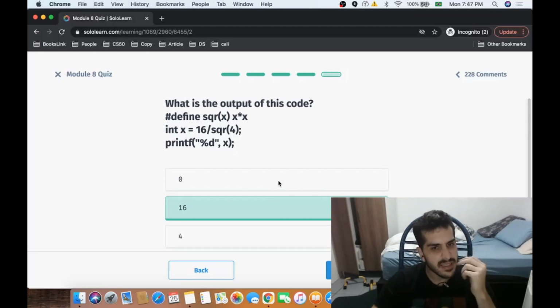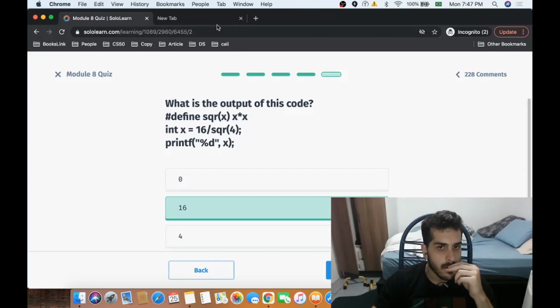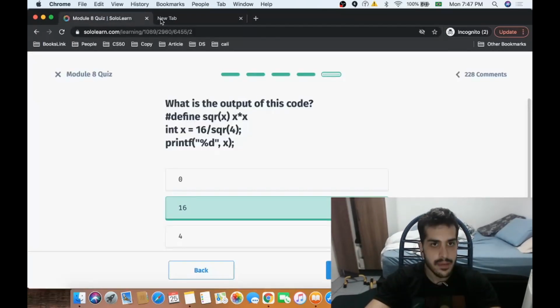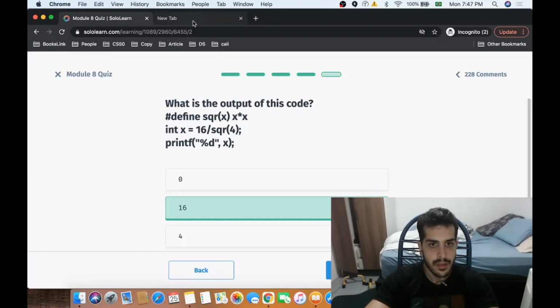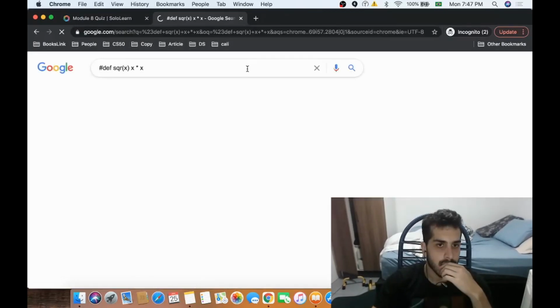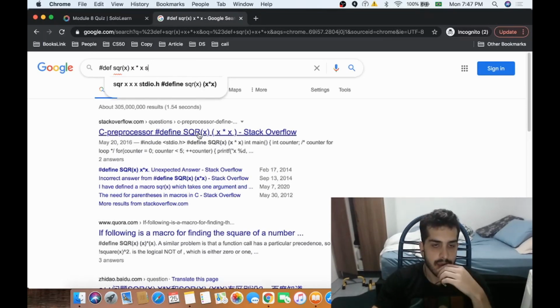So why is it 16? That's really interesting. So I'm actually going to Google this. What is the define? This is the last problem. Square x equals x times x. Solo Learn, yeah, this one.